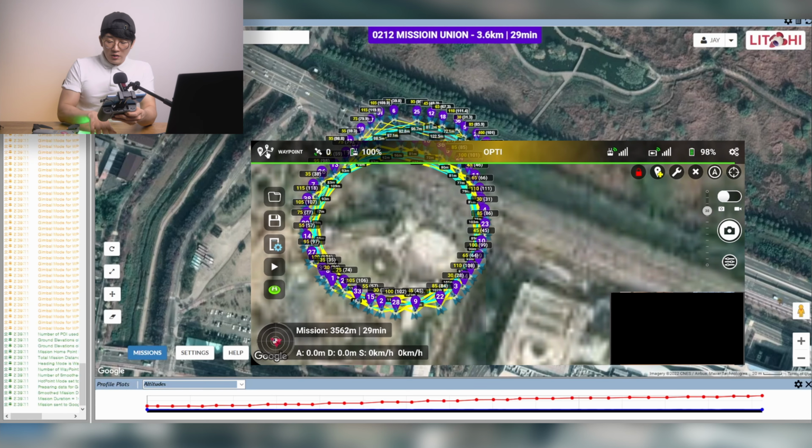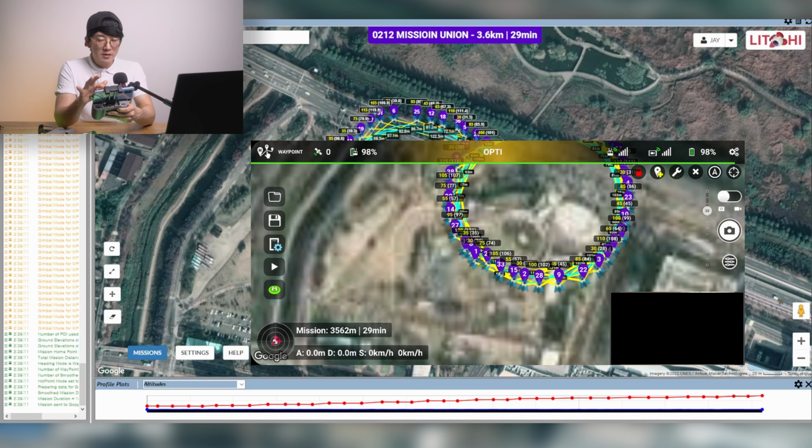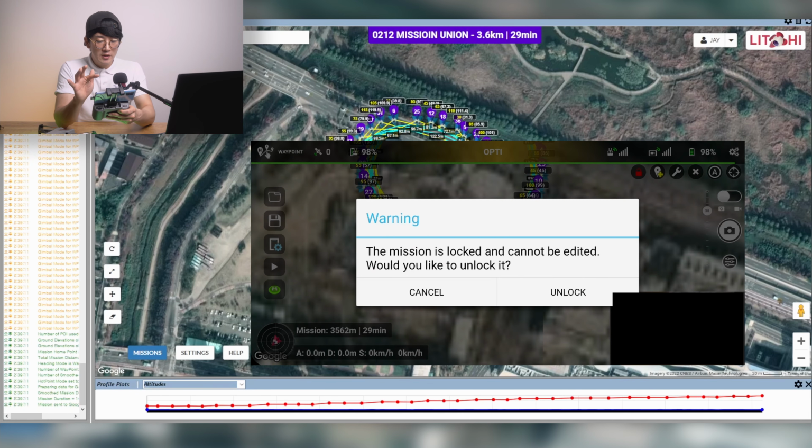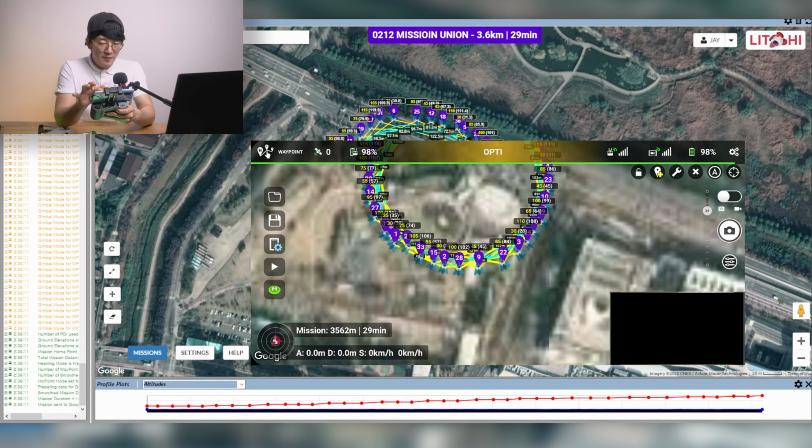One thing I'd like to remind you is, to edit your mission on the phone, press any empty space, not on a waypoint, and it will ask whether you want to unlock the mission. So unlock the mission.